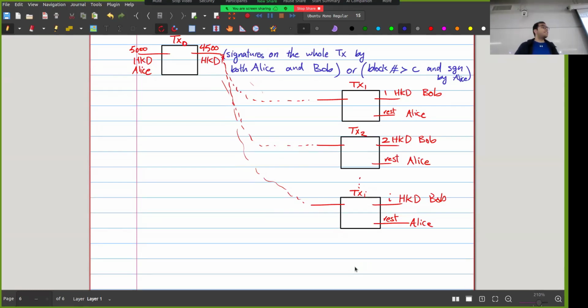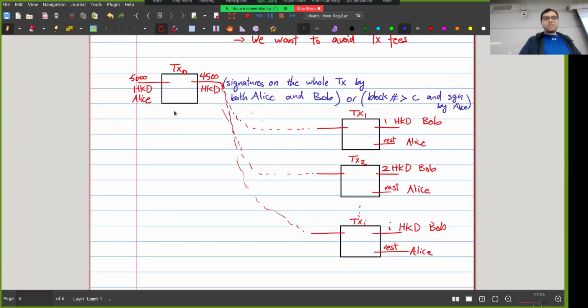So this actually allows us to have instant payments, because the whole problem with the blockchain was that I had to wait for confirmations. I had to do all of those things. I had to wait for my transaction to get into the blockchain, and then 6 blocks come after it. And that took a whole hour. But here, when Alice wants to pay a little bit more to Bob, she just signs a new transaction, sends it to Bob. And Bob is sure that he will receive his money, right? So as long as we create this deposit transaction first and put it on the blockchain, then afterwards we can have instant transactions between Alice and Bob.